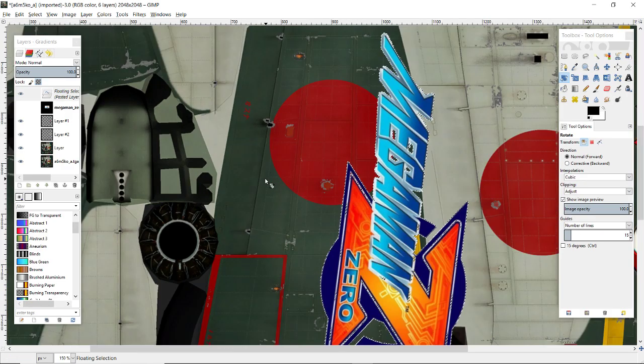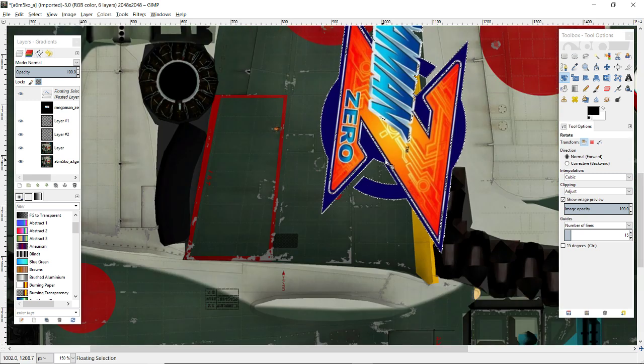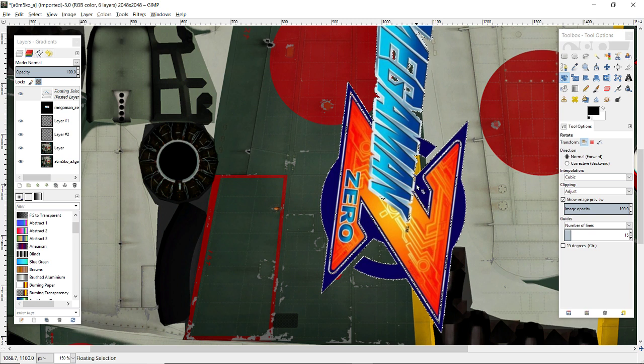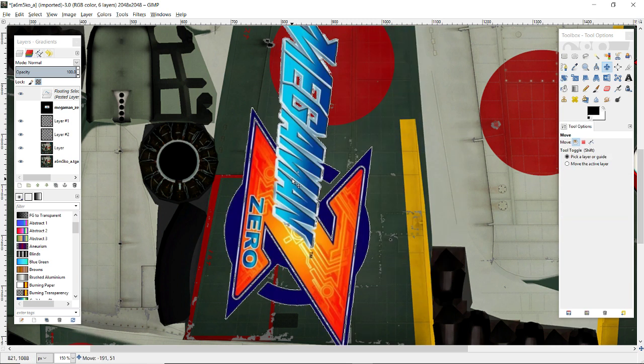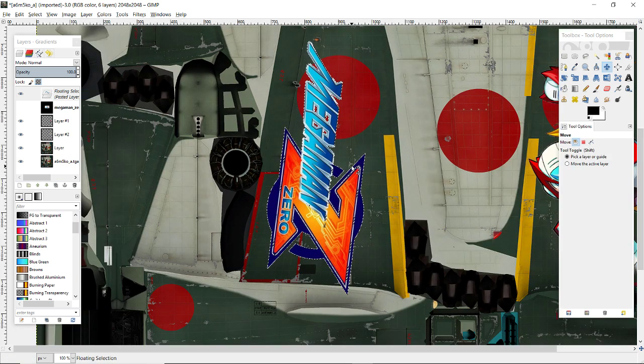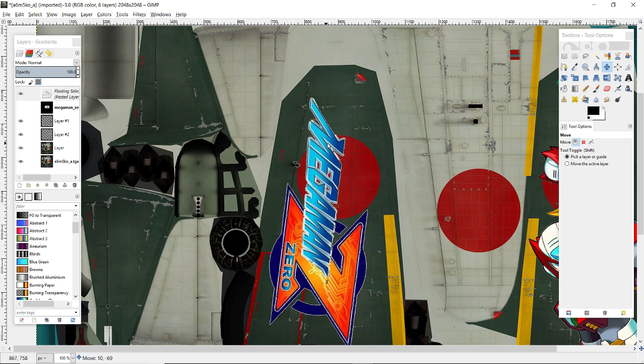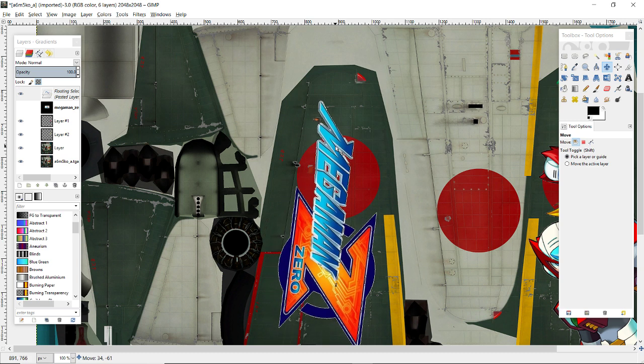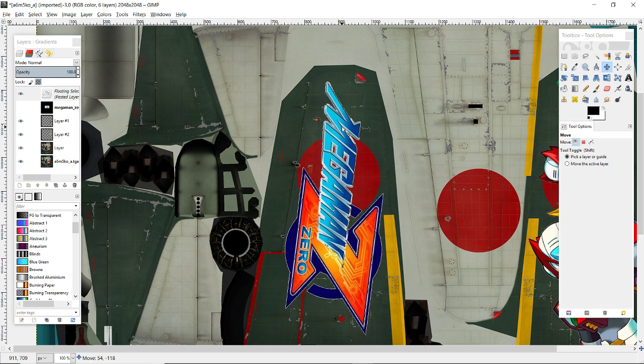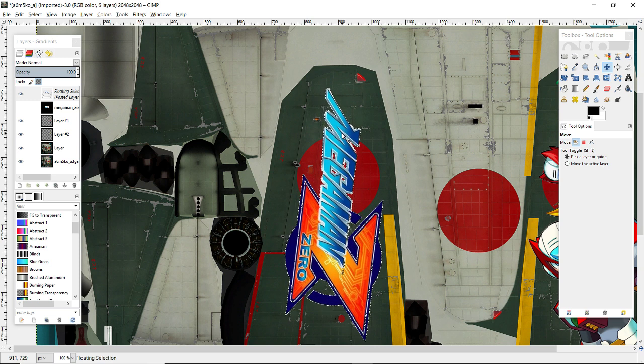Now we can zoom in. You can see there's little bits of the Z outline here that we didn't bring with us, and there are some ways to address that. In fact, I think I'll use those in just a moment and show you how to replace a little bit of texture or background that you haven't brought with you from another image. We'll position this on the wing the way that we like.